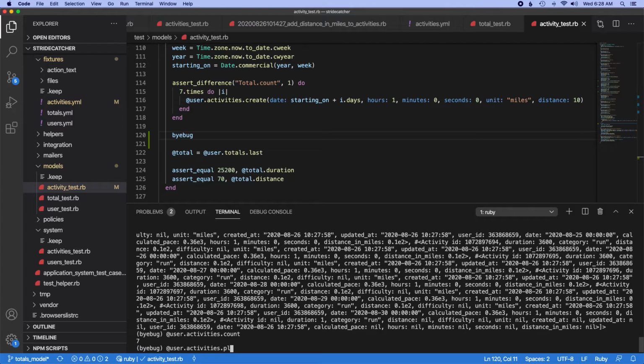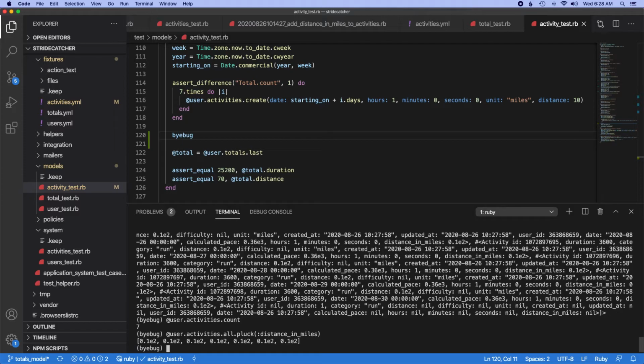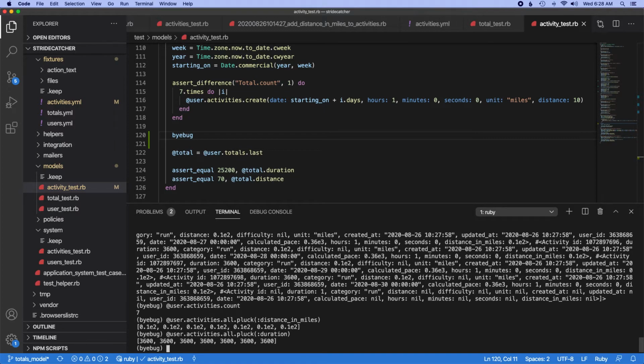Let's do .all.pluck distance in miles. Okay, so that's all returning 10. So this is getting saved, which is good. Duration, okay, so that's all getting saved.